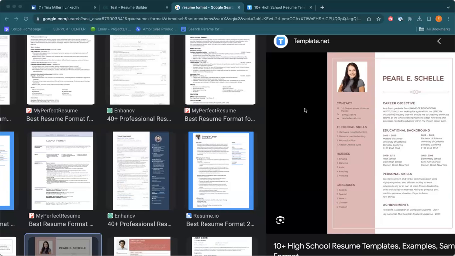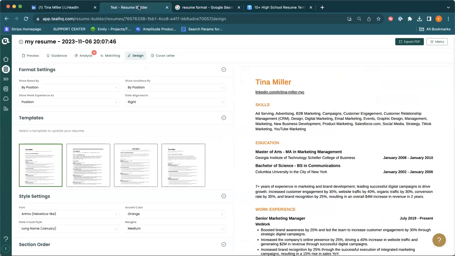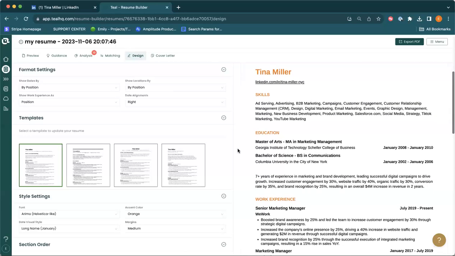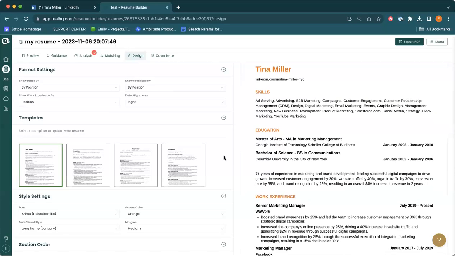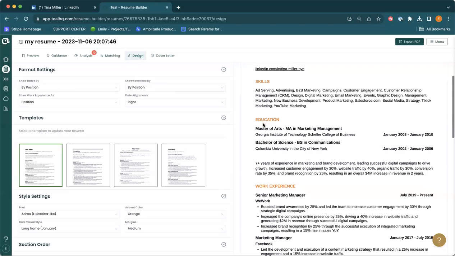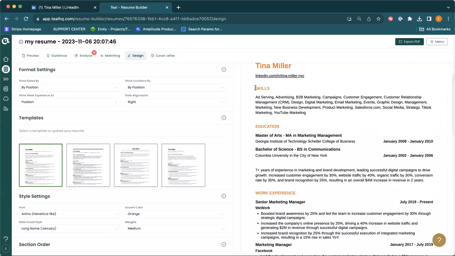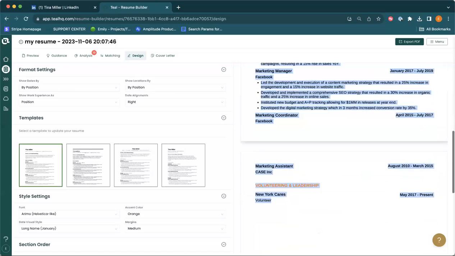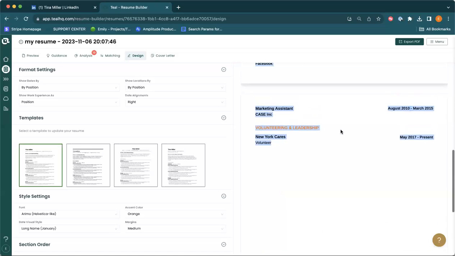Now, going back to the Teal resume builder, why we don't have multiple columns, which we are working on some new features to add for future design templates for multiple columns. Those actually tend to not parse well, especially when created in a document form. When you scroll, if you just highlight over, Emily, on this resume from the top down on the resume to the bottom, it is going to show what the system is reading. It is reading it in that order.